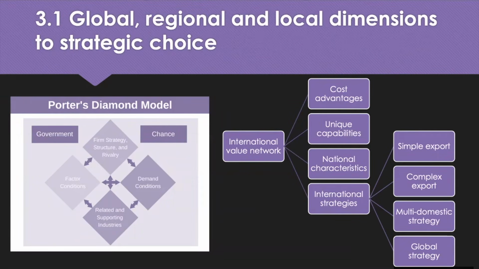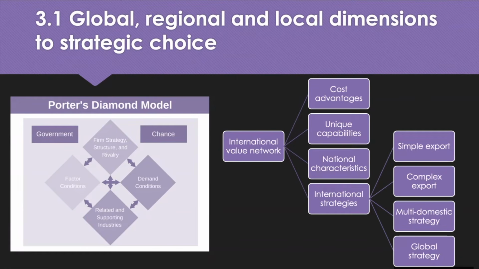Now, if we look at the global, regional and local dimensions of your strategic choice, when you decide on this international strategy, you must take a number of decisions, such as how to enter a market and the strategies that will make best use of those new markets. The decisions are going to be influenced by factors that include the nature of your business advantage, the organisation's home country and the international markets it has, and the needs of its customers.